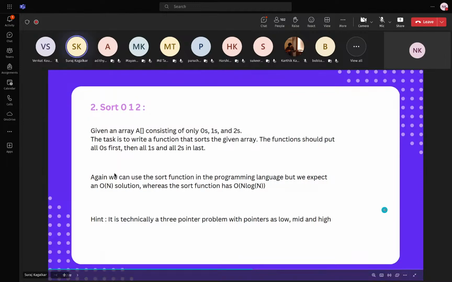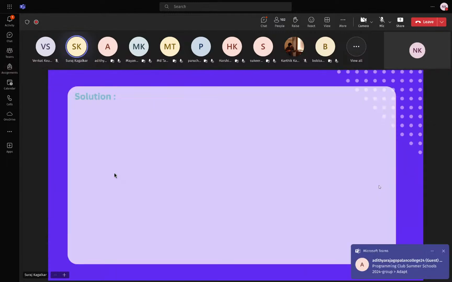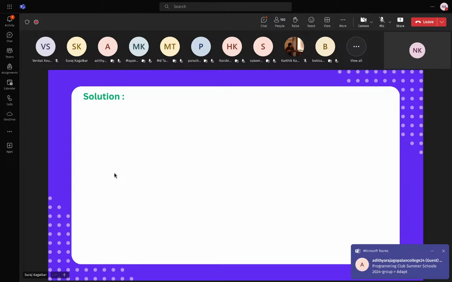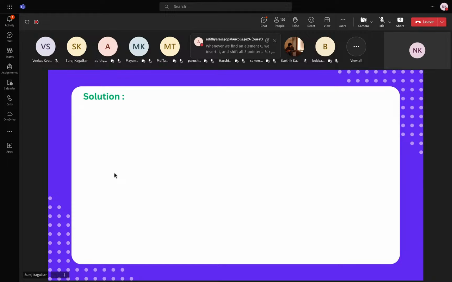Okay, all right. Let's just look at the solution. We don't want to create a new array, we just want to manipulate the original array. I forgot to mention that part, but we want to manipulate the original array.